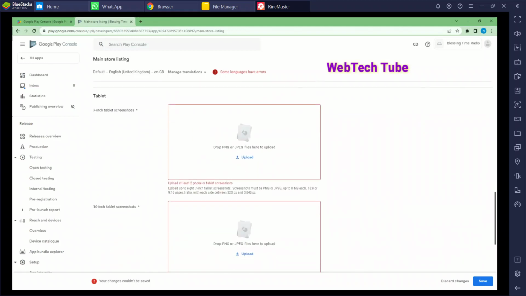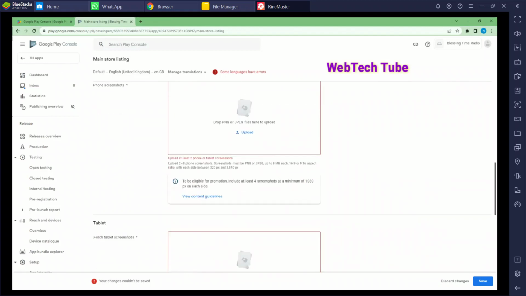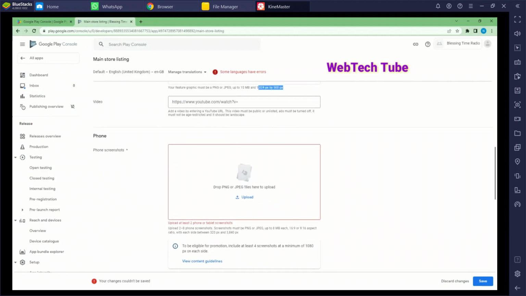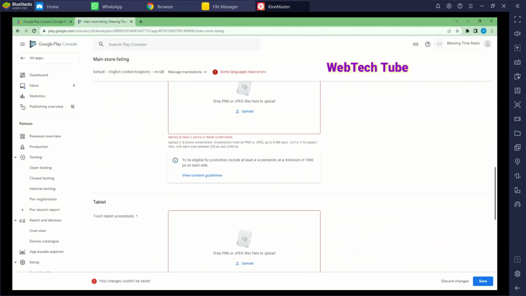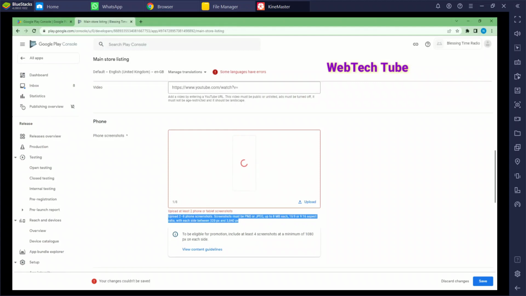Then for screenshots too, you have to upload screenshots for phone and then for tablets. For tablet and the other ones, you can leave that, it's not necessary, but in case you have the screenshot of that one, you upload it as well.